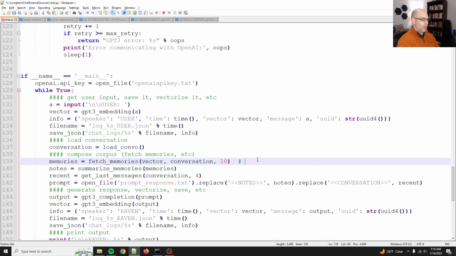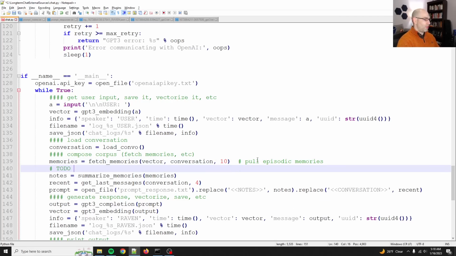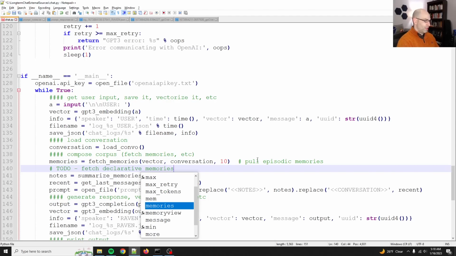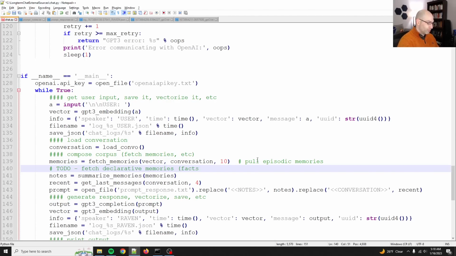So this is pull episodic memories, and then to-do fetch declarative memories, aka facts, that are not attached to you. So like facts, wikis, KB, etc. And that can ground it in those.